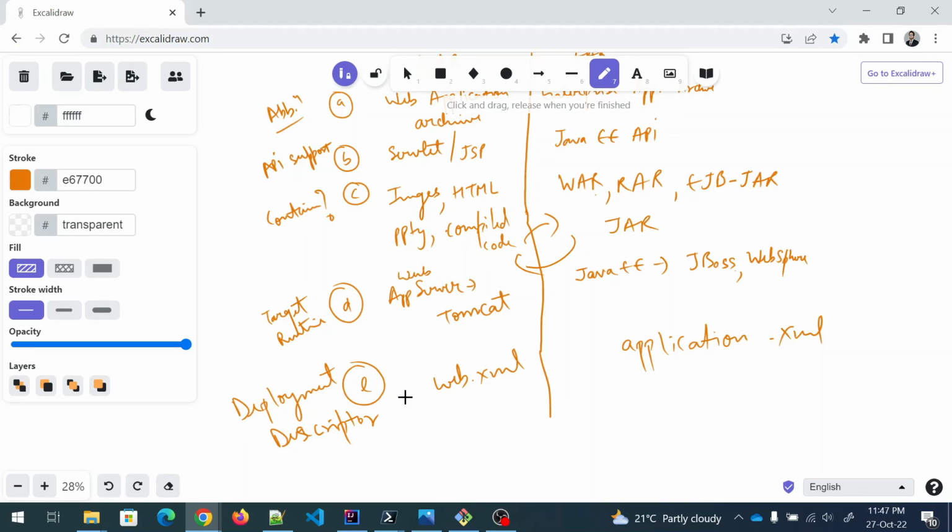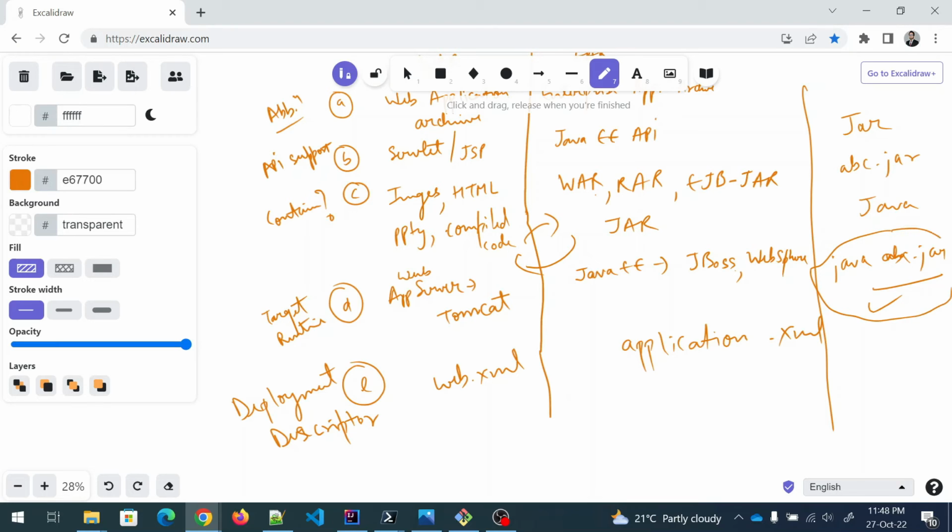If you have something like abc.jar, you can just run java with the name of the jar, and this would run the application. You can check this part, because it's been quite some time since I have run any Java application, but it somewhat runs like this.